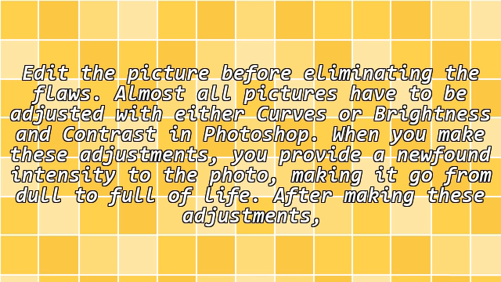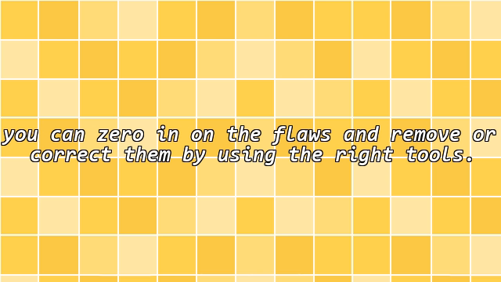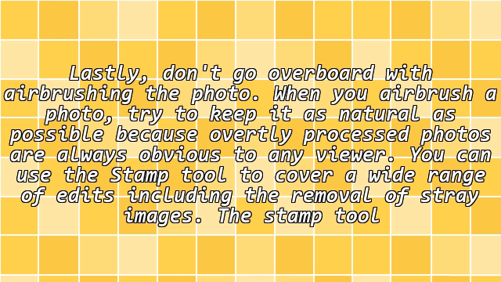Edit the picture before eliminating the flaws. Almost all pictures have to be adjusted with either curves or brightness and contrast in Photoshop. When you make these adjustments, you provide a newfound intensity to the photo, making it go from dull to full of life. After making these adjustments, you can zero in on the flaws and remove or correct them by using the right tools. Lastly, don't go overboard with airbrushing the photo.